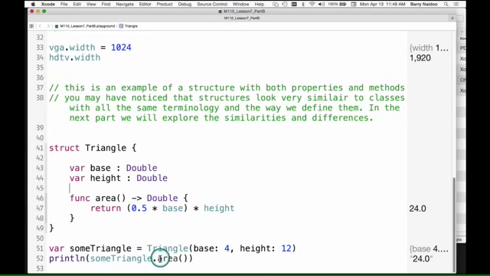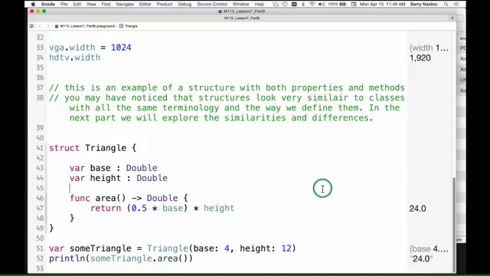Then I'm calling this method called area of this instance called someTriangle. It's not going to pass any parameters. It's going to use the properties, base 4 and height 12: half base, which is 2, times the height, which is 12, will give me the answer of 24.